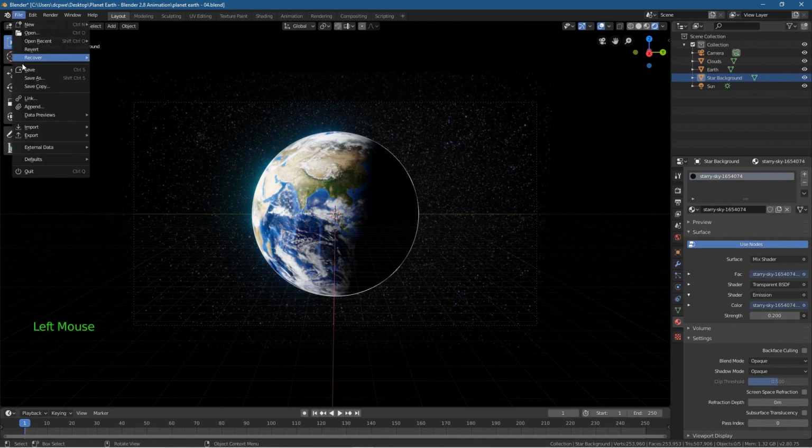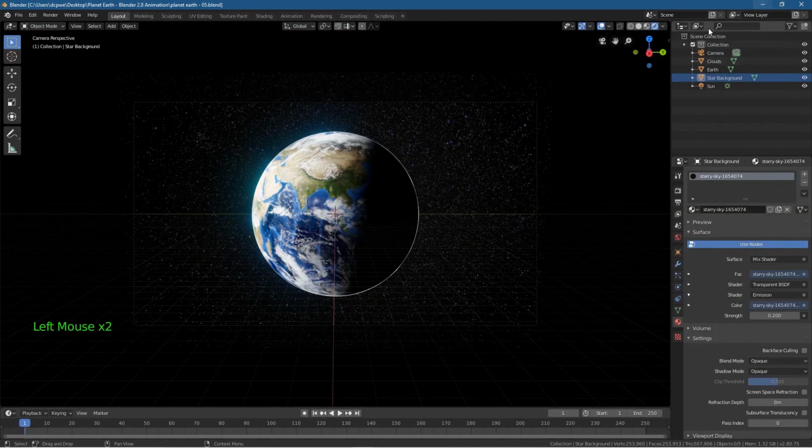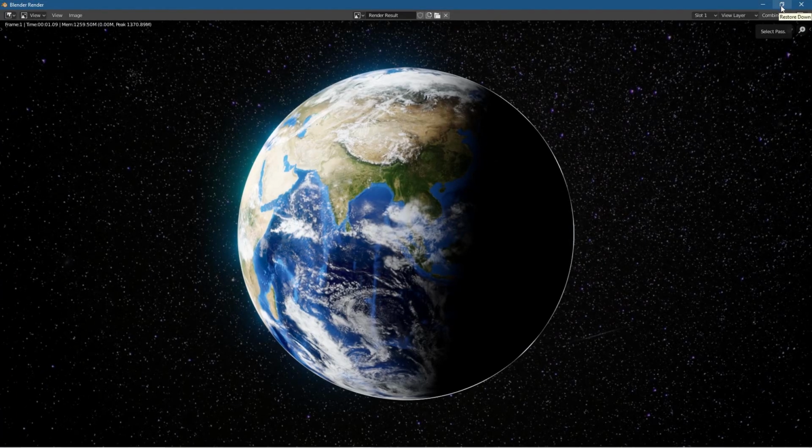So let's go to File, Save As, and let's save this as version 5, and we'll do one more test render. Let's just check it. I think this is looking pretty good. Don't know what you think. I think it looks good, and we can rotate the planet to a certain part. So if you're based in America, you can show America first. I'm based in the UK, so I might try and rotate this planet around to show sort of more the UK as a starting point.